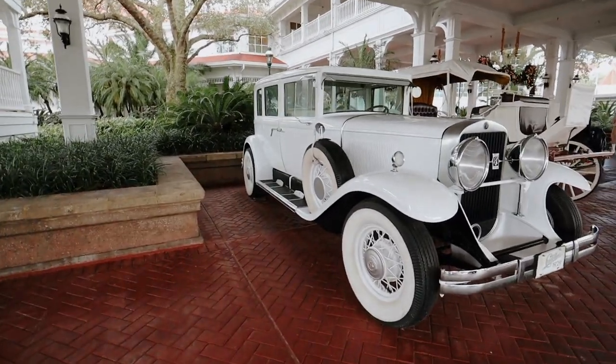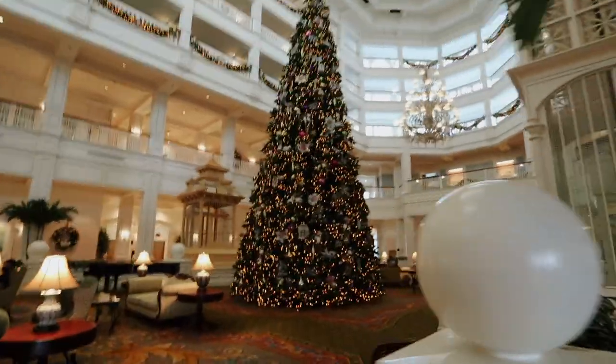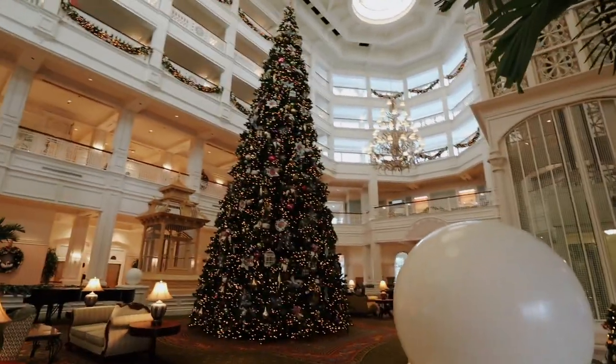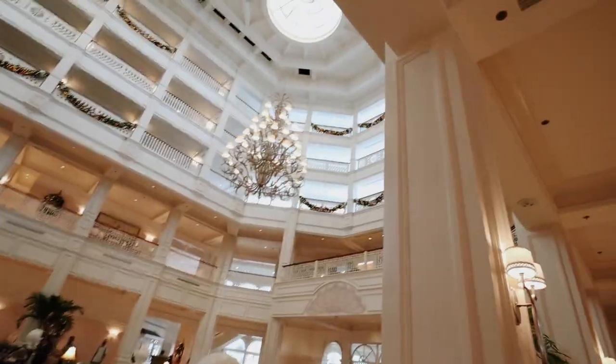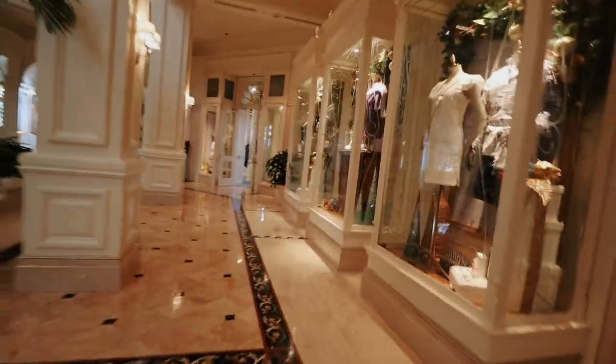I just got to the Grand Floridian — just want to show you guys this really cool car. It's really quiet in here, but I just want to show you the inside of the Grand Floridian, it's so freaking pretty. I'm gonna move along now before people start staring. They have all the Christmas decorations up — I hope all the resorts have Christmas stuff up because it's always so gorgeous, but it's super quiet in here.